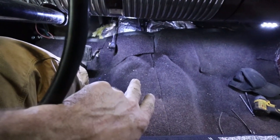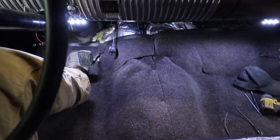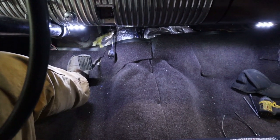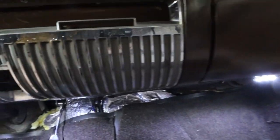Mental note, guys, pull your carpets out before you start doing some drilling. It looks like I got a metallic sparkle show going on the floor, but yeah, that stuff's hard to vacuum out when you do that. I just had some crappy LEDs, so I put those under.